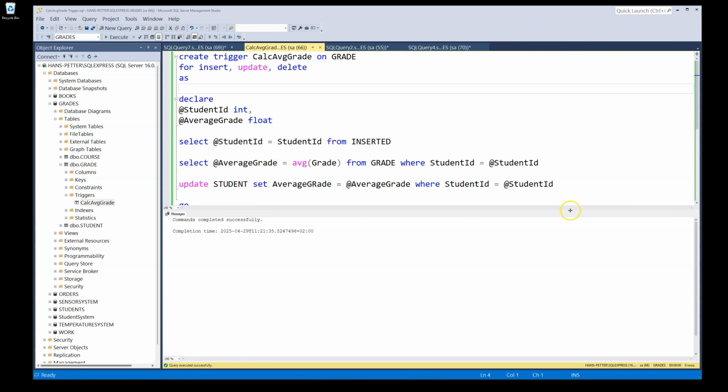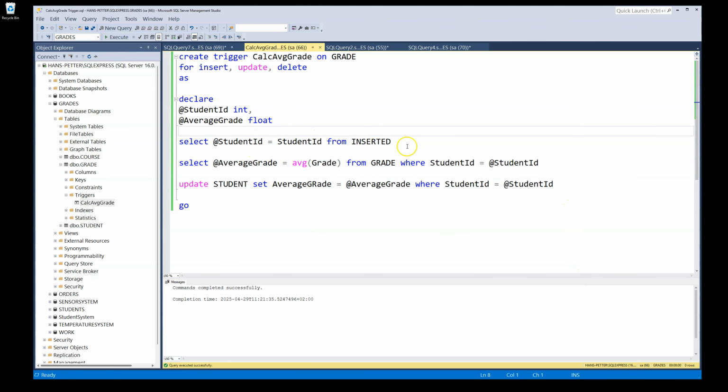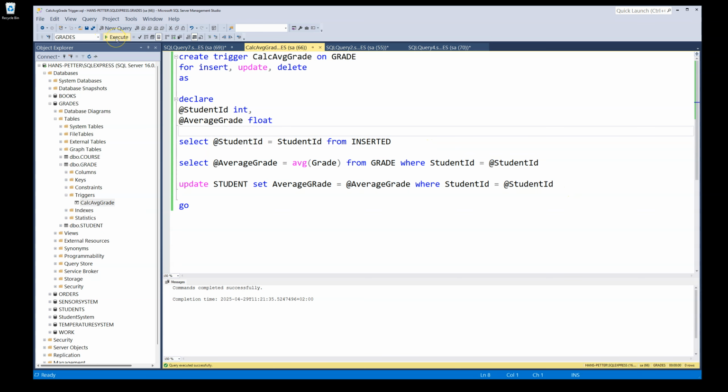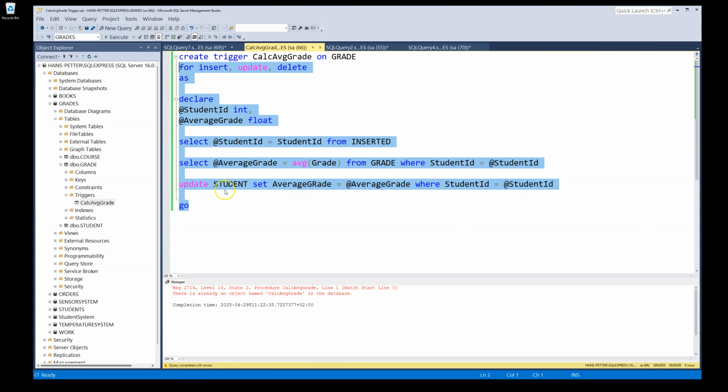And now assume we want to update this trigger, assume we have found some error or something and we have updated the code, and we want to reinsert the trigger into the database. Then we click execute. Then as remember, we get this error because this calc average grade object or trigger is already existing in the database. So then we typically need to first delete it before we can insert this again.